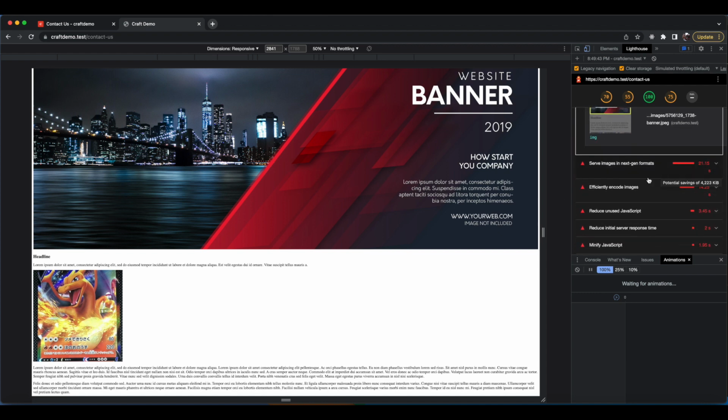So the next thing that we can do is serve images in next generation formats. So that would be like WebP, things like that. Now keep in mind, most browsers do have support for WebP. However, sometimes servers may not have support for WebP.